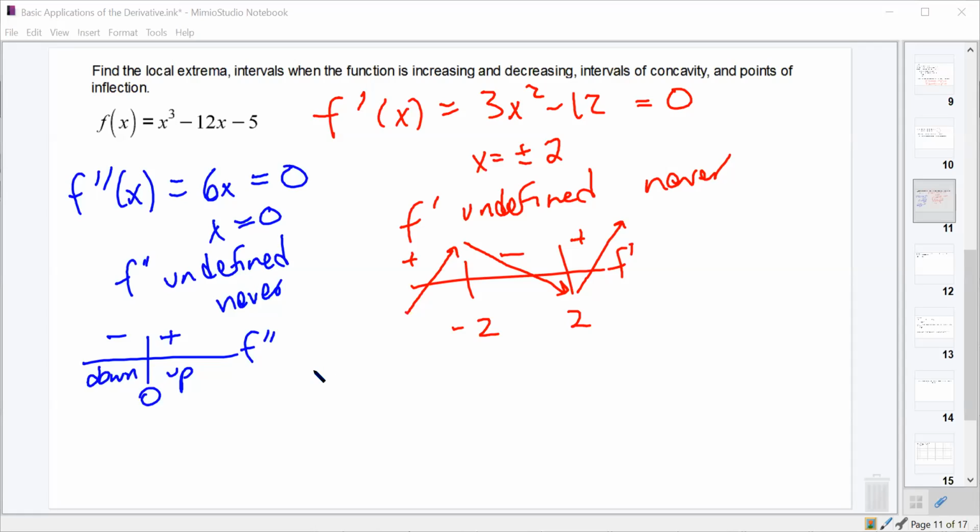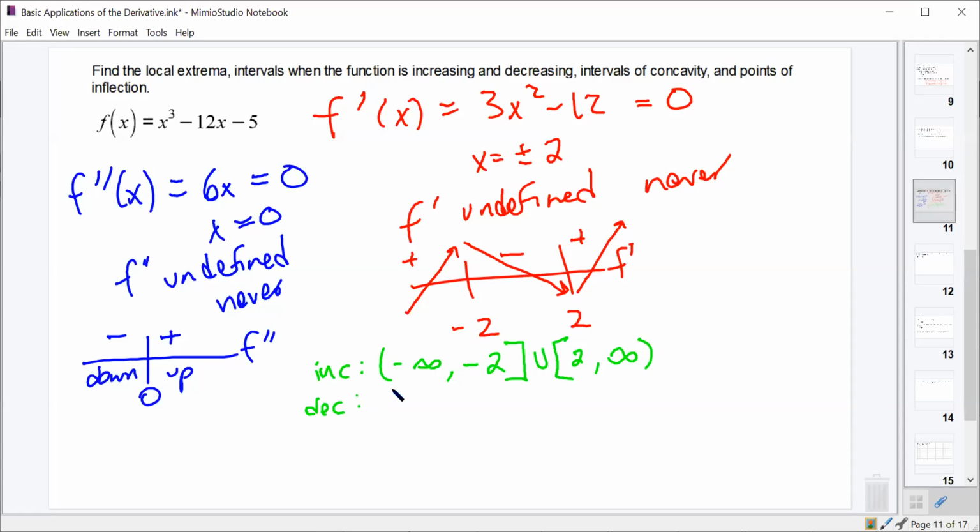All right, so when is this function increasing? We know it's increasing from -∞. Remember that the infinities always go in parentheses, to -2. Since it's an increasing or a decreasing interval, we have to put the whole number, the real number of values, into brackets, even though that doesn't make a lot of logical sense. And then union 2 to infinity. And then where is it decreasing? It's decreasing on this interval from -2 to 2, and we still have to put those into brackets. Everybody good with increasing and decreasing intervals?